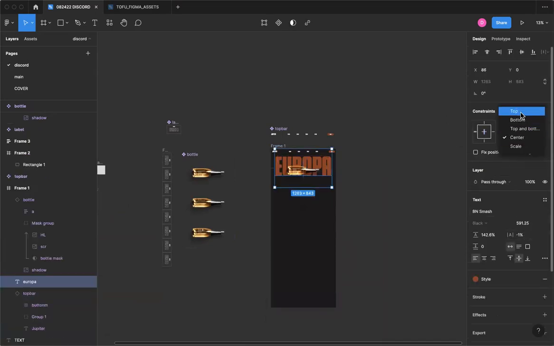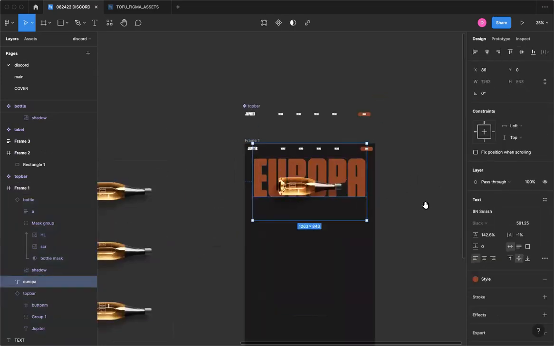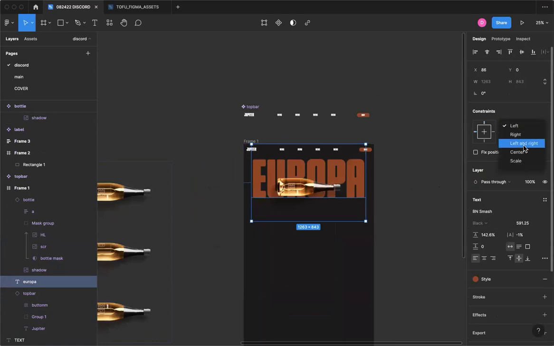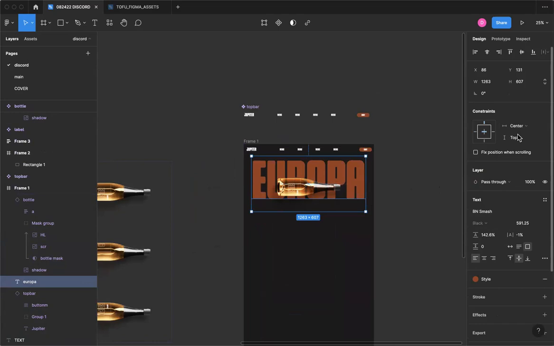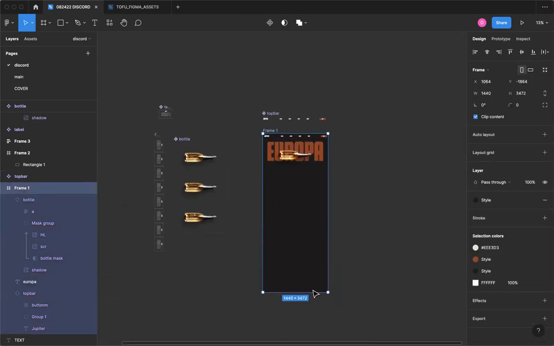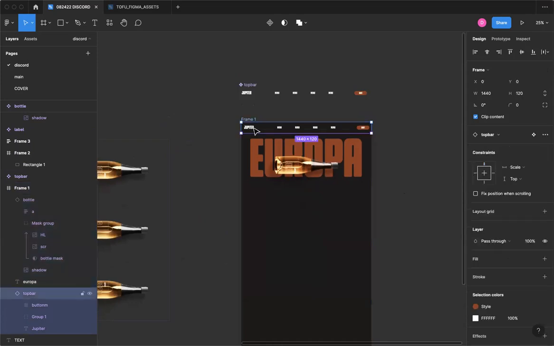Okay, make sure that this is always at the top. These things are actually important to set at the start of the project, so that if clients say in the middle that they want to change this and that, you can adapt it really easily without always readjusting stuff. Like okay, this is my best friend over here. I always use them. So in this case, because I want it to be in the middle, I have it center and at the top. The reason being is that if I rescale the page or anything like that, it wouldn't affect anything on top. Okay. Why is this so jarring?